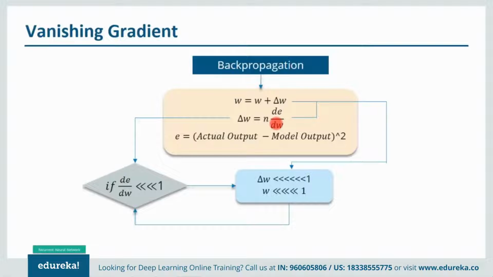Alright, I'm just giving you a small introduction to backpropagation. Now consider a scenario where you need to predict the next word in a sentence, and your sentence is something like this: I have been to France. Then there are a lot of words. After that, few people speak, and then you need to predict what comes after speak. Now if I need to do that, I need to go back and understand the context. What is it talking about? And that is nothing but your long-term dependencies. So what happens during long-term dependencies, if this dE by dW becomes very small, then when you multiply it with the learning rate, which is again smaller than 1, you get delta W, which will be very, very small. That will be negligible.